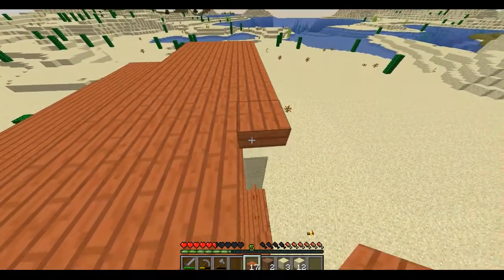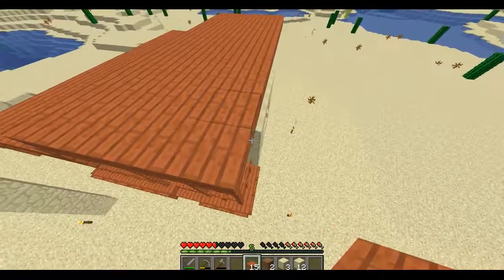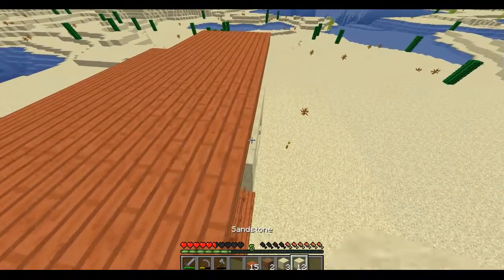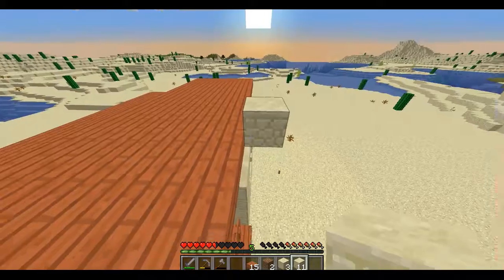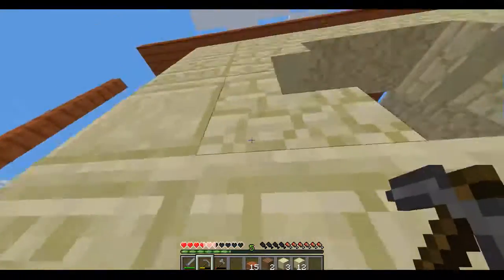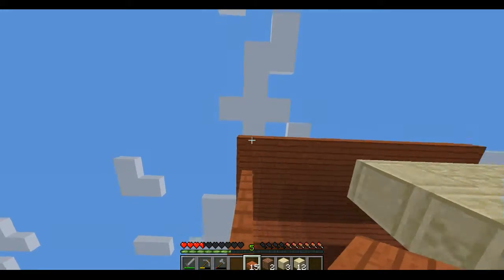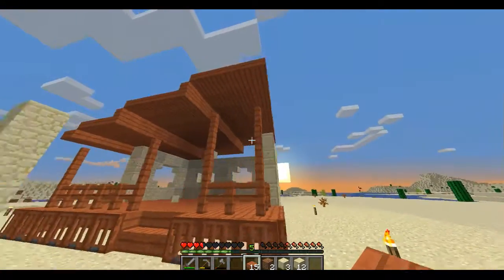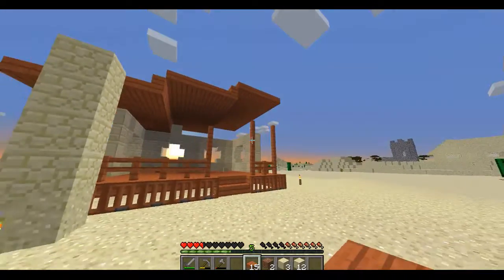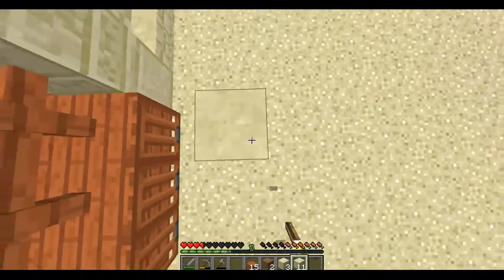Okay, then we're gonna put slabs, wait, no, that there. Dang it. I jumped this. Dang it, didn't jump it. It's looking sort of good. Ish. Who's coming again?